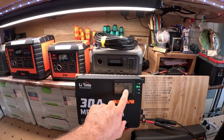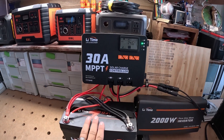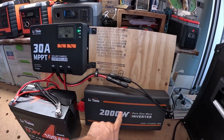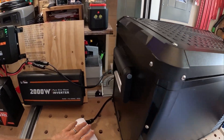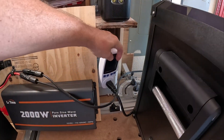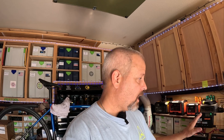My battery is sitting at 14.6 volts right now, so I'm not inputting any solar — this thing is fully topped off. I've got the 2000 watt inverter here, and the cooler hooked up on the AC side to a little watt meter that is completely cleared of all its data. When this battery runs dry, I'll be able to see the runtime, the watt hours used, and all the good stuff. I'm also going to show you guys the little solar panels out in the driveway.